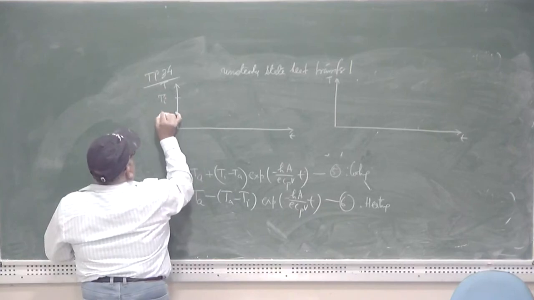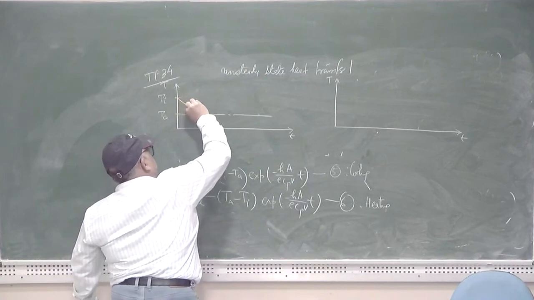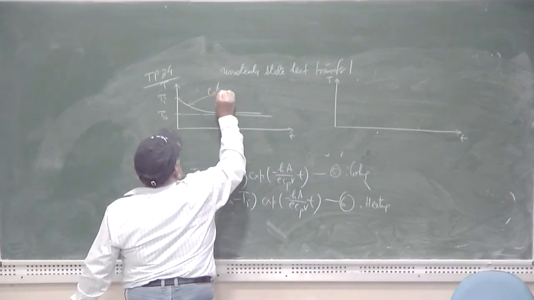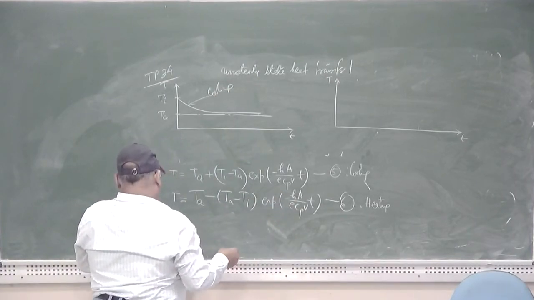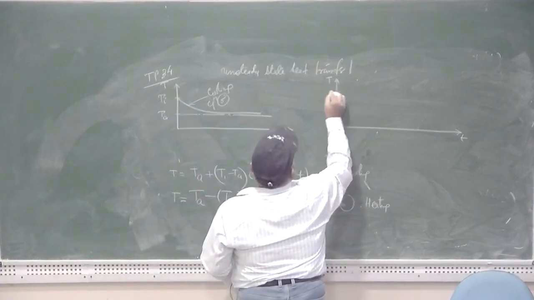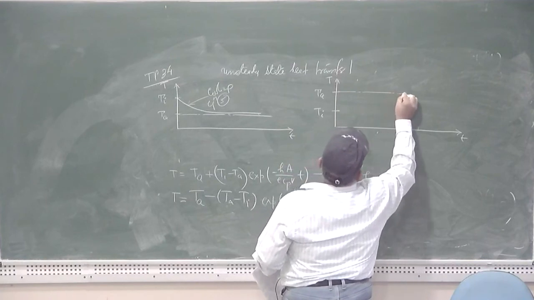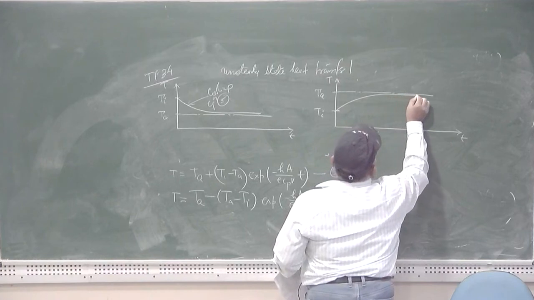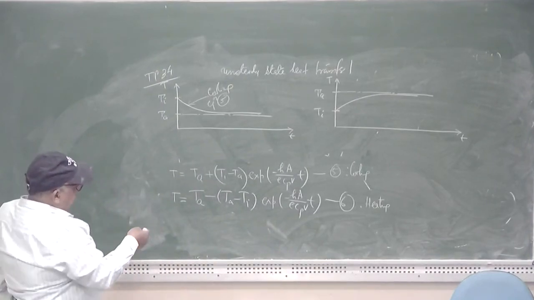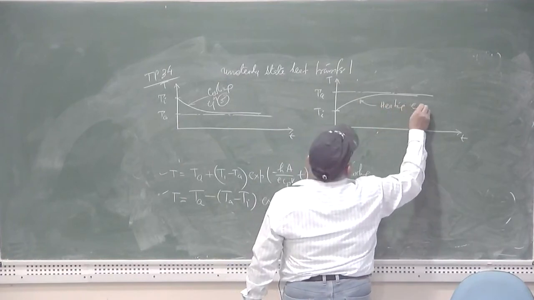so let us suppose this is the Ti value and this is the Ta value, and the nature of this curve will be like this. That is the cooling, that is the equation number 5. On the contrary, in the case of heating, the temperature of the ambient atmosphere is high and the initial temperature of the body is lesser. So in this case, the nature of the curve will be like this. What is the physical meaning of these two curves, keeping equation number 5 and 6 in view? So this is your heating curve, that is the equation number 6.